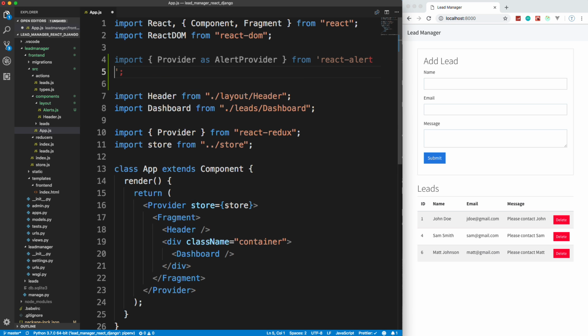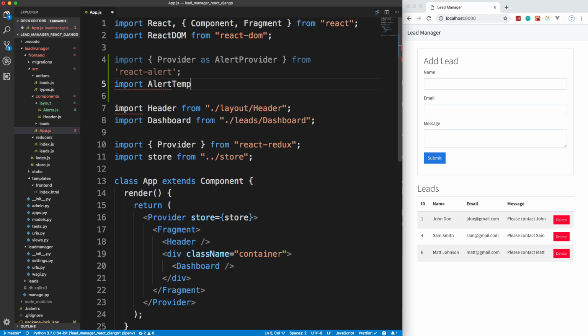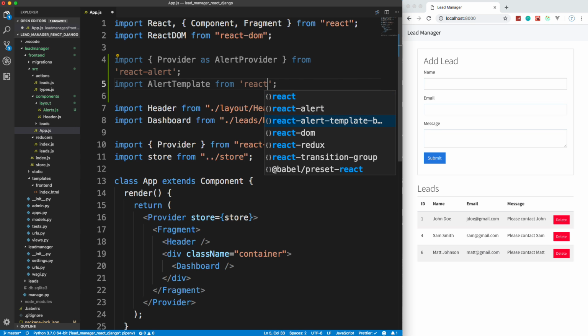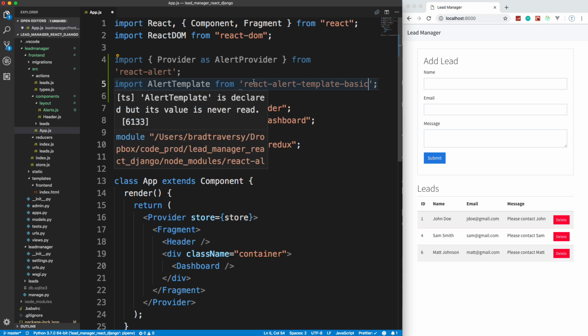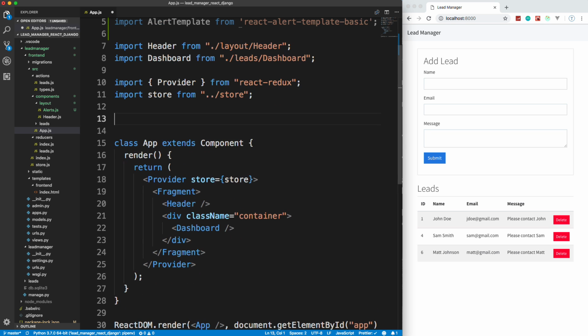We also want to bring in the template, so we're going to bring in AlertTemplate from react-alert-template-basic.